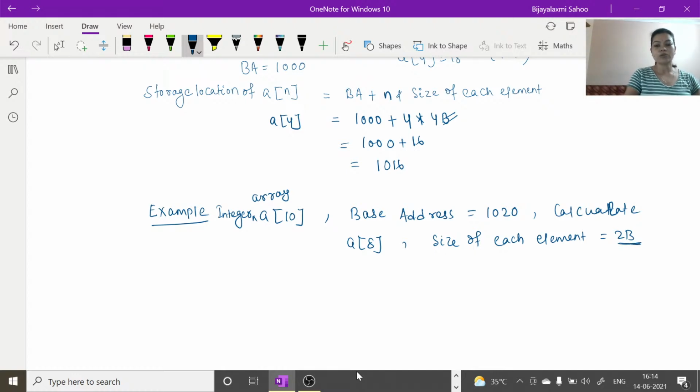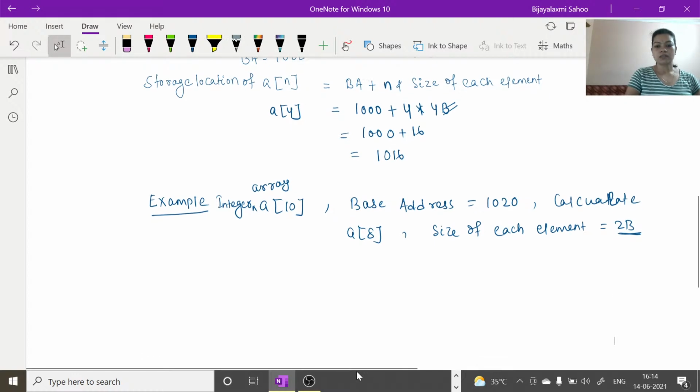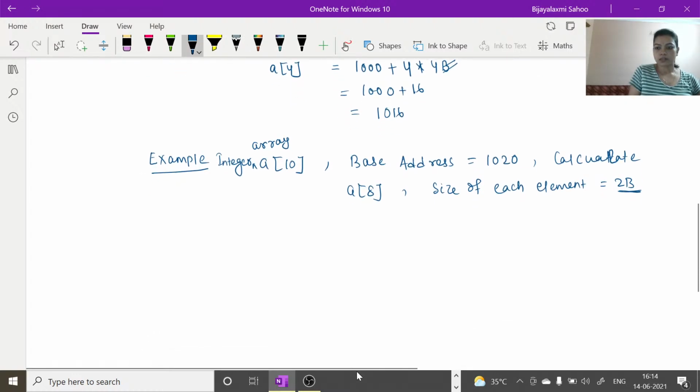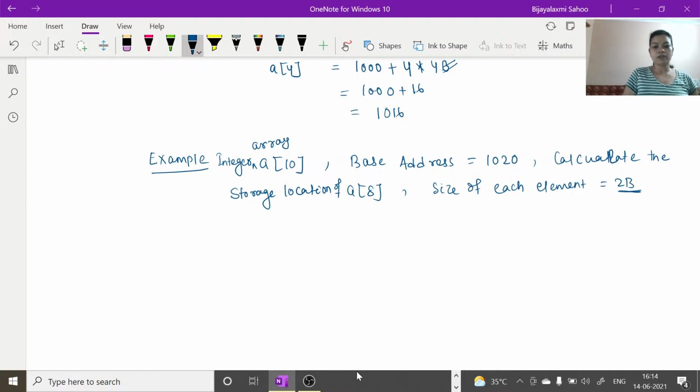So how do we calculate the storage location of A of 8? The solution: here it is given A of 8.